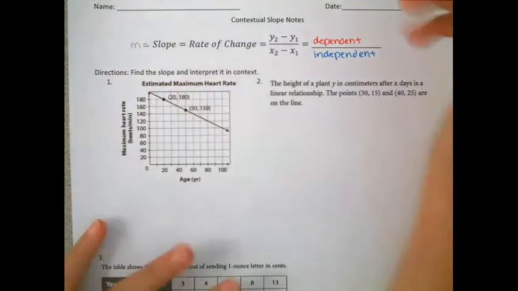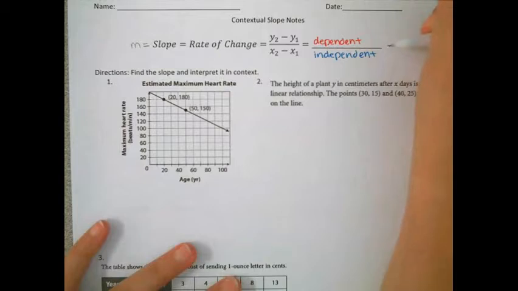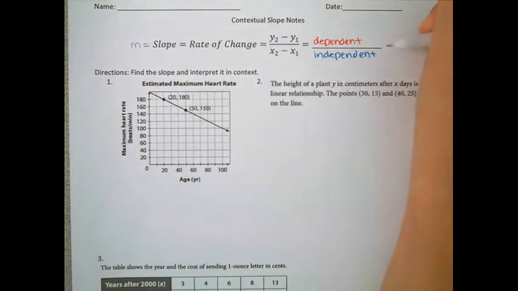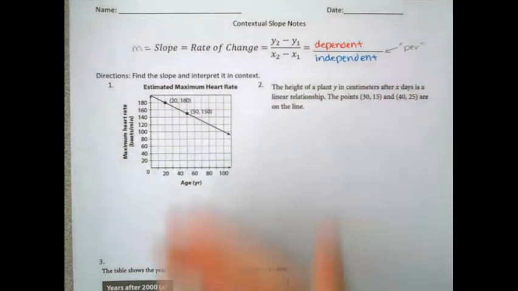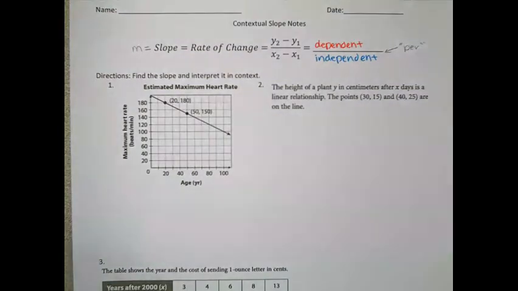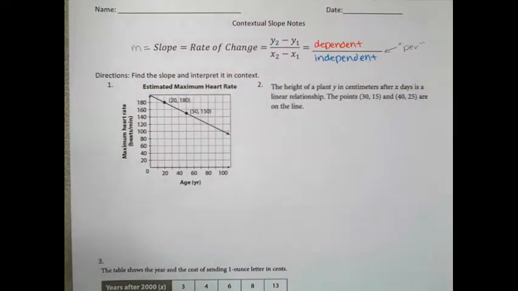Typically, but not always, when we do this, we're also going to make sure we can write it as a sentence. So we can't use this division bar in our sentence. So usually you're going to think of it as the word per. And that's how we're going to say it out loud as we start to take a look at some examples here. Example 1, we're going to find the slope and then interpret it in context.